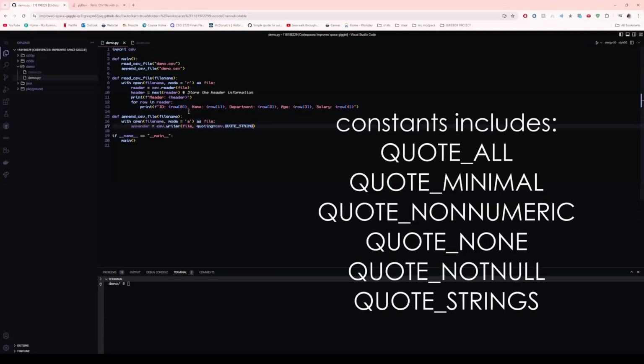These are constants called quote all, quote minimum, etc. This basically means that for every string in my CSV file, there's some way that I could interpret that. In this case, I'm using quote nonnumeric to put quotes around only the strings and none of the integers or any of the numbers.